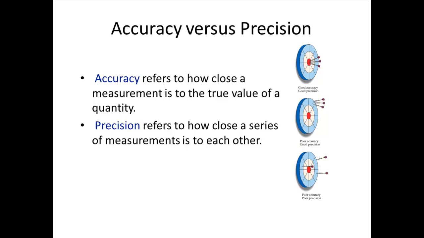Given a choice between good precision and poor accuracy, or good accuracy and poor precision, which would scientists prefer? You might think they would prefer accuracy, but you would be wrong. Scientists prefer good precision over good accuracy.